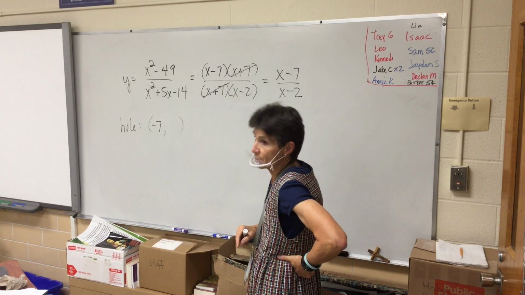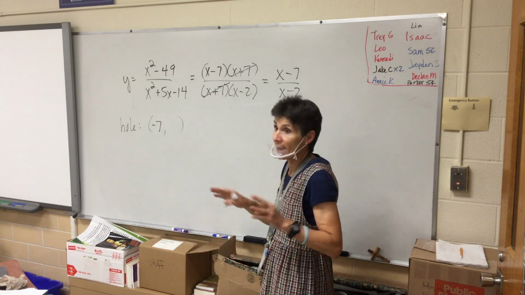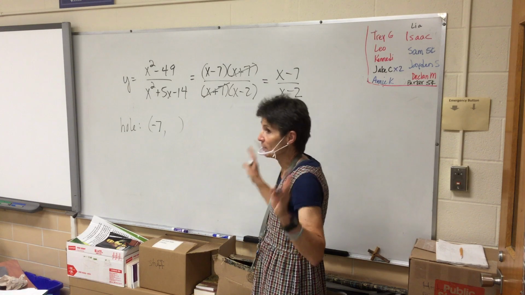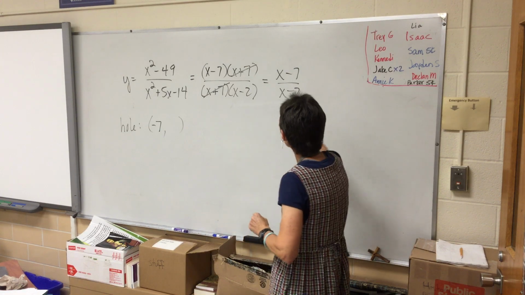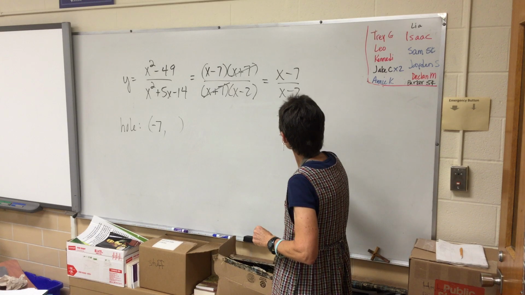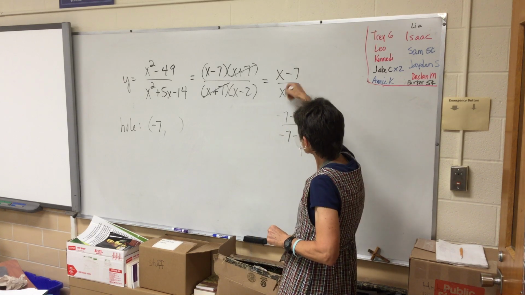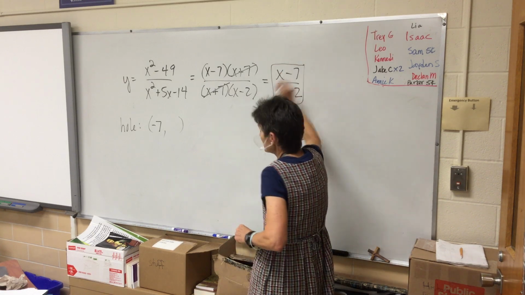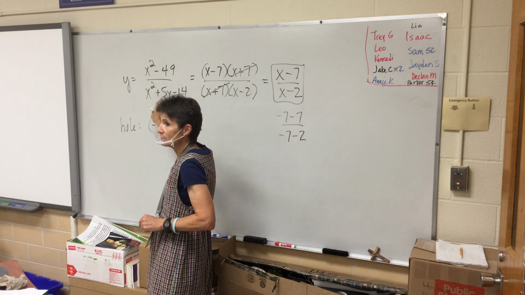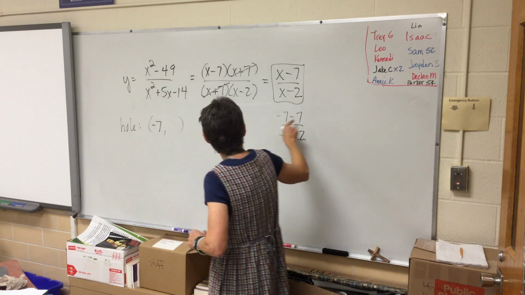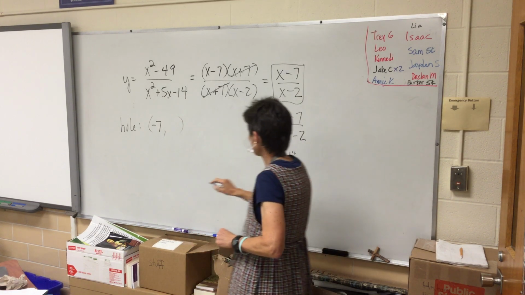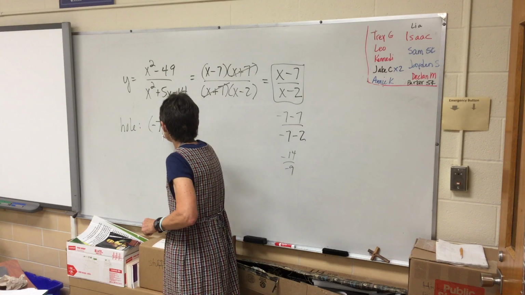So the x coordinate comes directly from the factor that I canceled out. The y coordinate is found, like y's are always found, by plugging in the x. That's how we get y. So if we plug in negative 7 for the x's in this problem, don't try to plug it in over here because it won't work. You'd get 0 in the bottom. You've got to plug it into the new problem. So that is negative 14 over negative 9, so that should be 14/9.